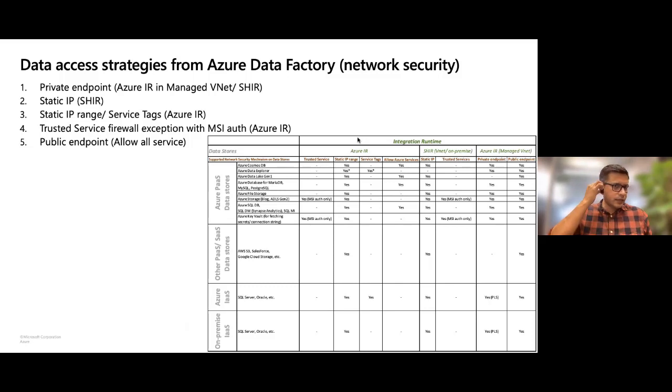And the second thing I would talk about is, in case you're not using the first feature, which is private endpoints, it is part of the new offering, which is in preview, which we call managed VNet. So if you're using that, well and good. You can also use self-hosted IR. SHIR stands for self-hosted IR. You can provision a self-hosted IR in your own virtual network or your on-prem, and you can still use private endpoints if your on-prem is connected to the Azure network through which it can access the private endpoint, or it's in an Azure virtual network through which it can access the private endpoint. It can work as well, and that is something which is already in GA, and you can use that.